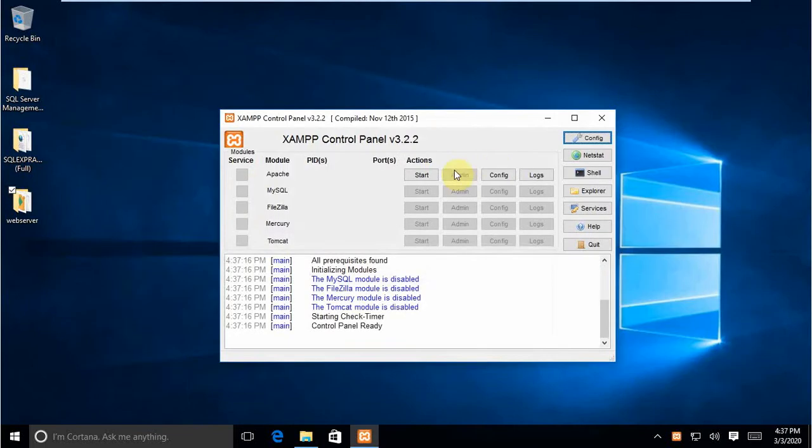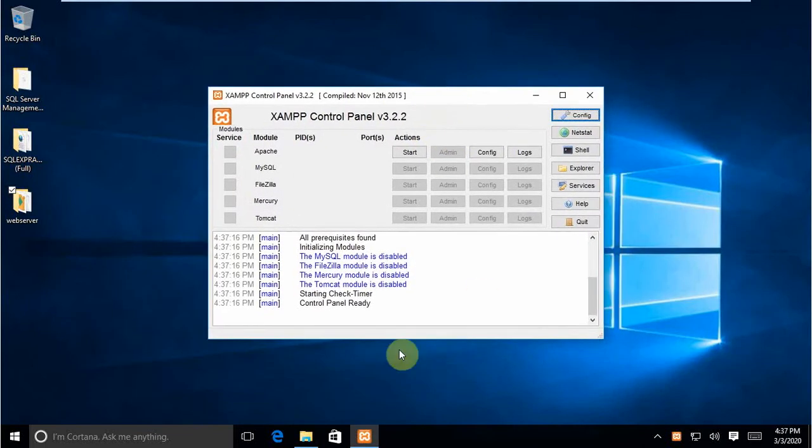Okay, by default, you are not connecting to anything using this XAMPP. You are not connecting to any other database, and you are not connecting to the outside network. So when you want to test, you just need to click this start button.